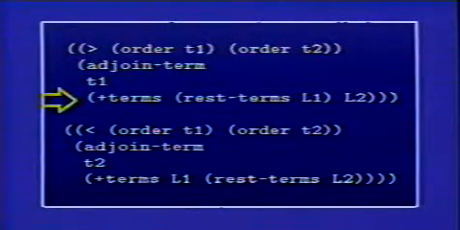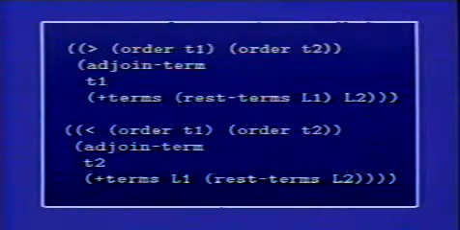And I'm using here a whole bunch of procedures I haven't defined, like adjoin term and rest terms and selectors that get order, but you can imagine what those are. All right, so if the first term list has a higher order than the second, we recursively add all the lower terms and then stick on that last term. The other case is the same way. If the first term has a smaller order, well, then we add the first term list and the rest of the terms in the second one, and adjoin on this highest order term.